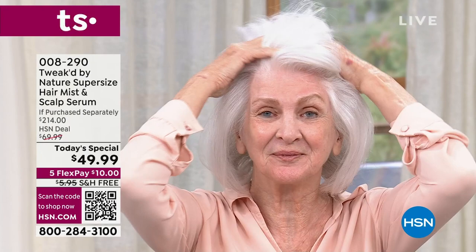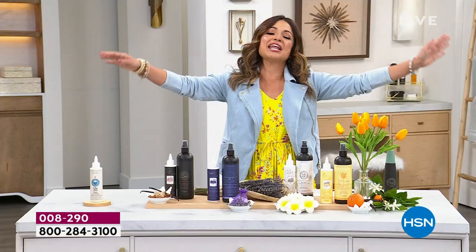We're bringing you that, but I mentioned it's a duo we've never seen together before. The next product coming in your Today's Special has never been on the Today's Special lineup, but it is a huge customer pick. This is the Root in the Root to Tip VIP Treatment. Our gorgeous model Midge is treating and moisturizing a dry scalp, removing any buildup. The heat, friction, and movement from her fingers help lift at the root to get big volume. It wouldn't be a Today's Special if it didn't have an incredible value — let me share that.